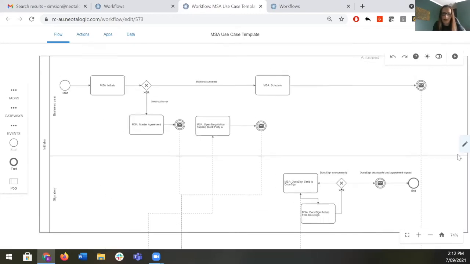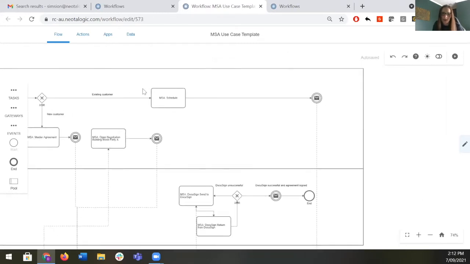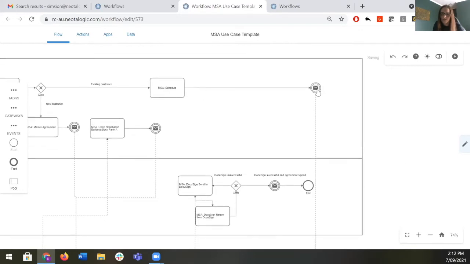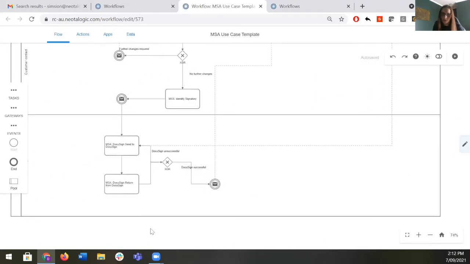And then the alternate path is that you've come in and there's already an existing MSA for the customer. You select that there's an existing customer, and then you can create a schedule to that MSA or just general master agreement, whatever document that you've got. So you create a schedule for that. And what we've got set up is that it doesn't go through the negotiation process. We figured this was less likely to need negotiation. It's a smaller document. In this case, it sends off an email, which jumps all the way down here and goes back to the original signatory of the MSA for signing. So that one's quite a quick process.